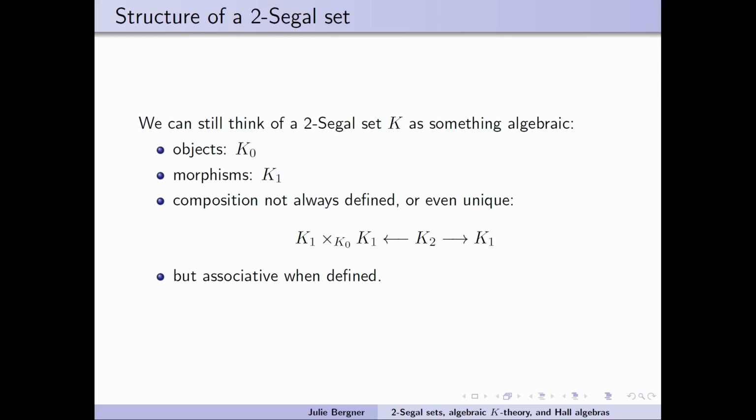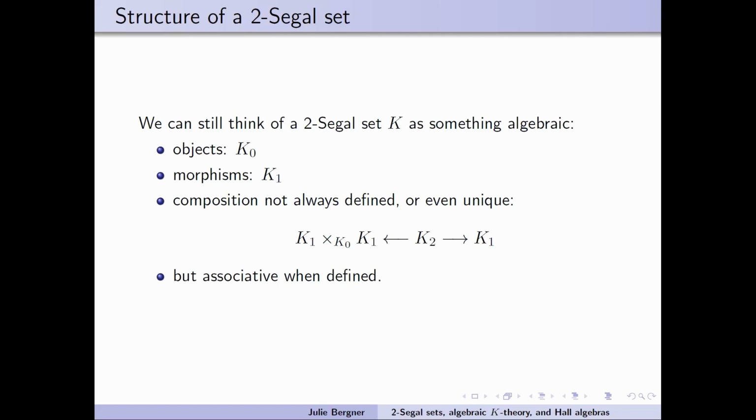So we do the only thing we can possibly do, which is we take a pair on the left-hand side, we look at a pre-image of it in K2, if it exists, and then push it forward. I didn't label them here, but it's still D0, D2, and D1. So if this map is not surjective, then you're going to have things where composition doesn't exist. There's no pre-image, there's nothing you can do. But if this map is not injective, you can also get multiple possible compositions. So you have different pre-images, and then you possibly get different compositions.